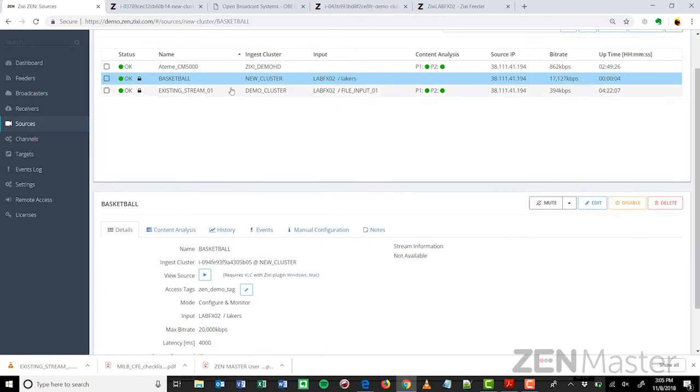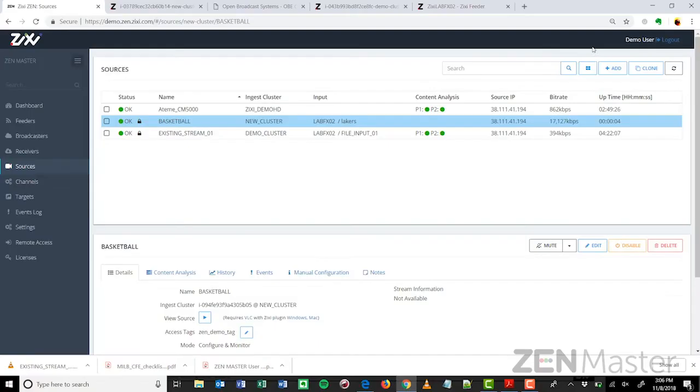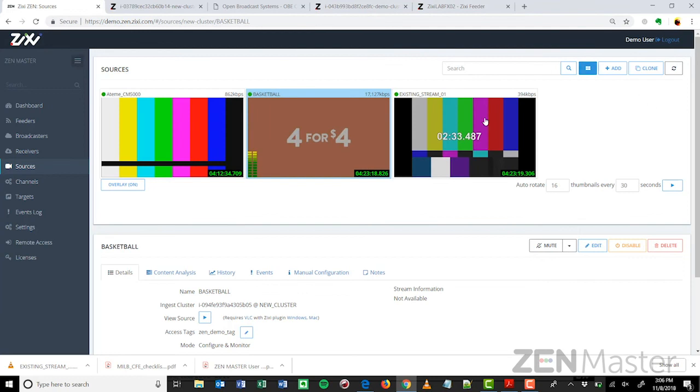And again, when we select the stream, we can see our detailed panel below, and we'll begin recording the history metrics from now on. So you're basically able to spin up an entire channel within 10 minutes or less. Correct. We also have the matrix view. Here I can see all of my channels with updating thumbnails. I've only got 3 in this system, so they all fit on one screen.